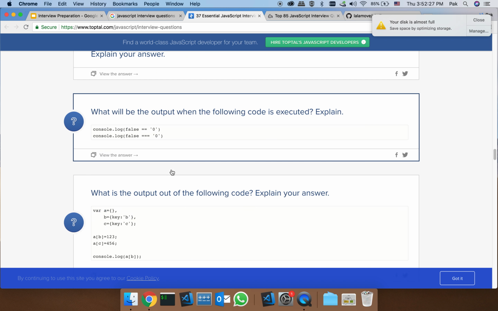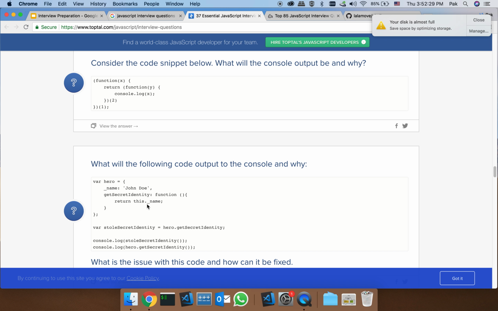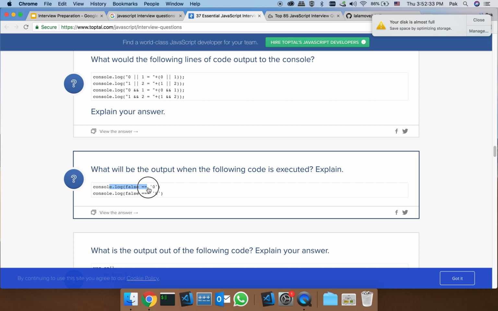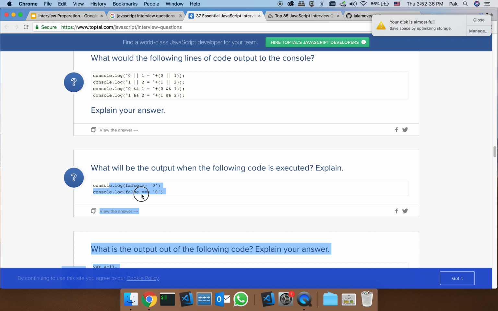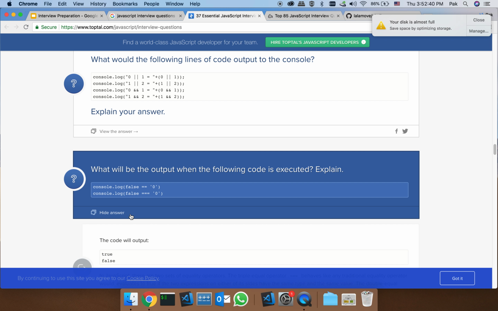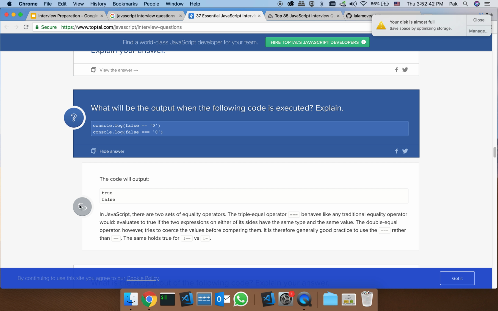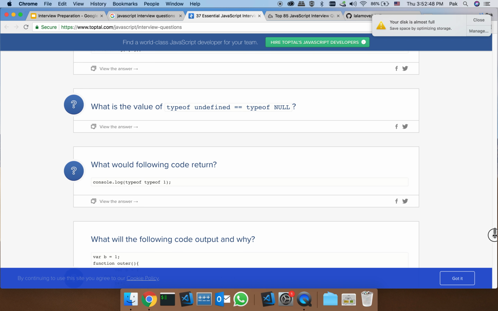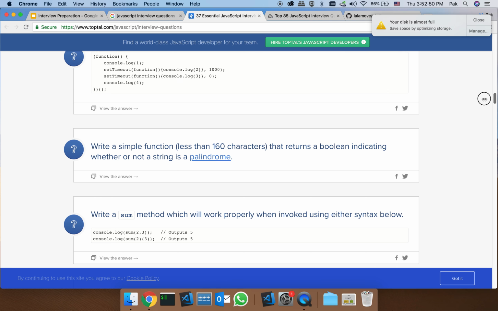Take a look at them and challenge yourself. For example, what is the output when this following code is executed? I can hear true and false. Let's see the answer. Yes, it's true and false.